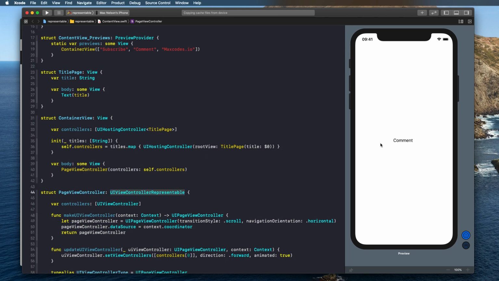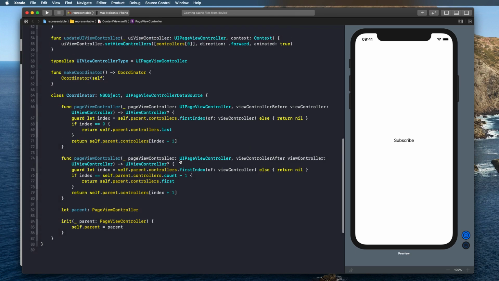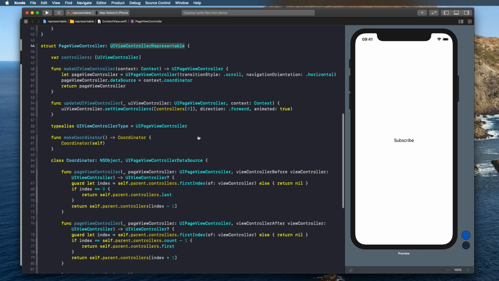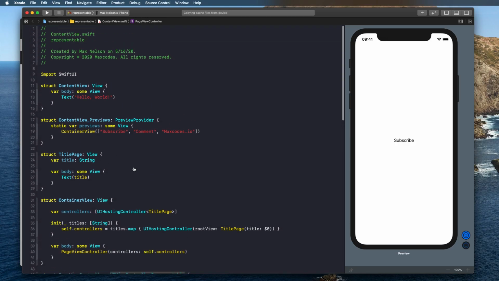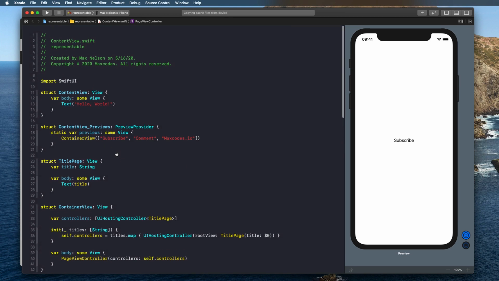Okay, now this is a lot of code for very simple UI, right? But with this knowledge, you can kind of implement a whole bunch of other things with this code, right? So just keep this code in mind and come to understand it, and watch this video a few times if you need to, but eventually you should be able to understand this. And what I actually recommend is that after you've watched this video a couple times and typed it out, you try and open a new project and write it from scratch, only looking at it when you really need to, because that's what I did to become familiar with it.